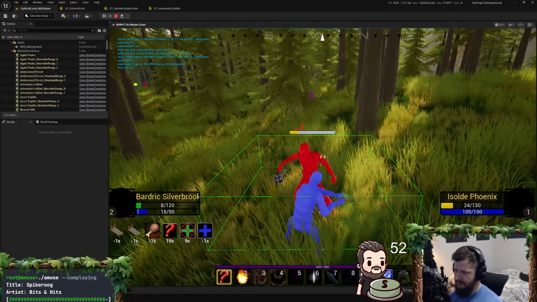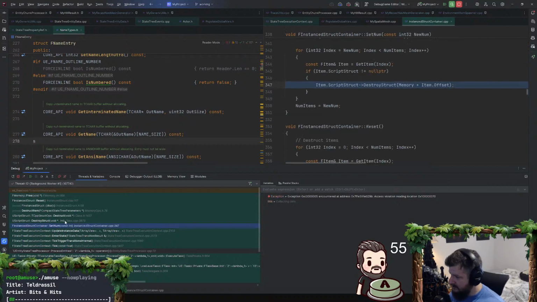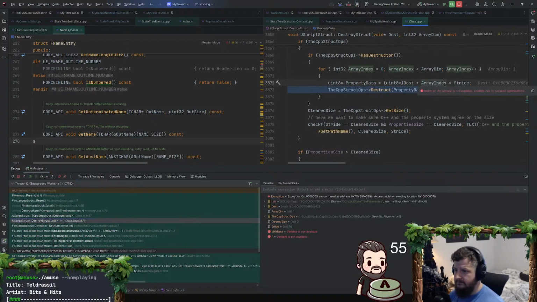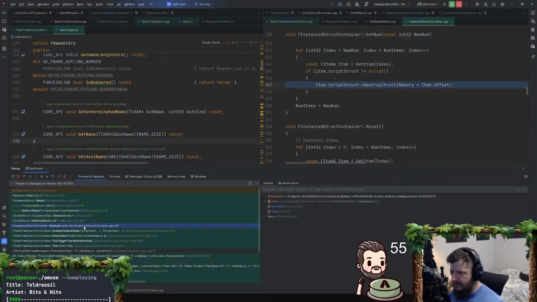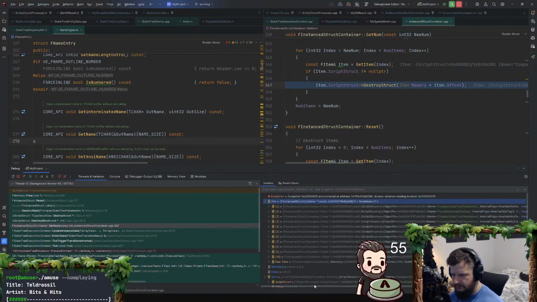Oh god. I died. Okay, now we crashed, because he, I guess, technically is transitioning out of combat, because he killed me. And I believe this is the same thing as usual. 0, 1, 2, 3.